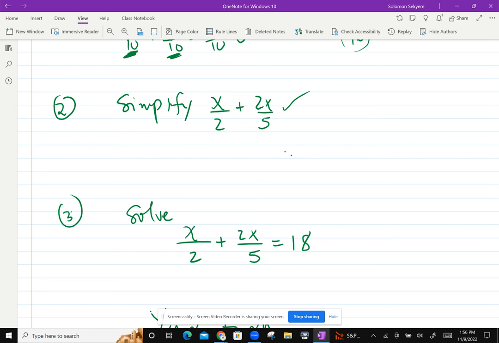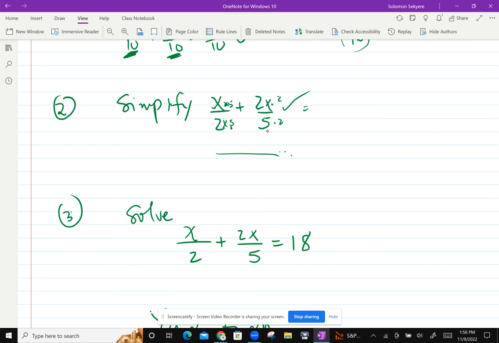It's a fraction. What do you do with fractions with different denominators? You make them the same. So the LCM is 10. So you can say I'm changing this to 10 by multiplying by 5. If I do that here, then I have to do the same. This is variable x, this is multiplication. Let me do the dot. And then I have to do the same thing here. This is times 2, this is times 2.